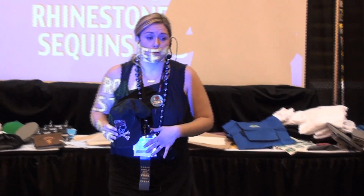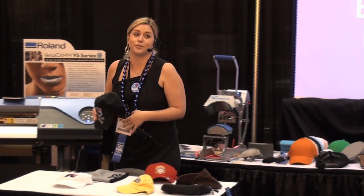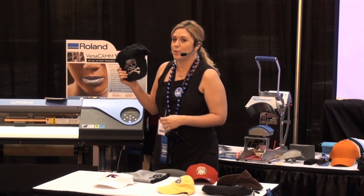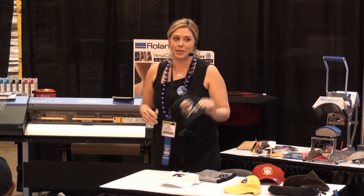How do they do the rhinestones? Well, that's a great question, because Stahls is coming out with Rhinestone Transfers, and this is one of them. So keep an eye out. They're not available for sale yet, but we are coming out with them soon. So got some bling going on.